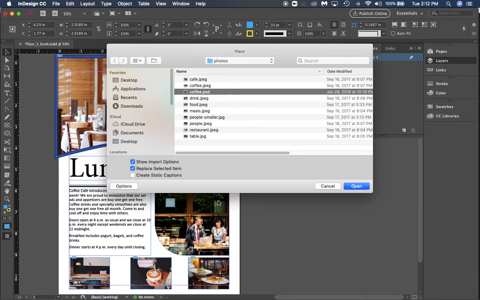A Photoshop document, as you know from Photoshop, has different layers. On these layers in this document, one's the background layer and one's the foreground layer. So we're going to use InDesign's adaptability and the way it communicates with other Adobe files to take the background out. Click on that, and then in your options bar, wherever your options bar is, I know that it's different on Windows, make sure that Show Import Options has been checked. Okay, Show Import Options has been checked, and we're going to click Open.